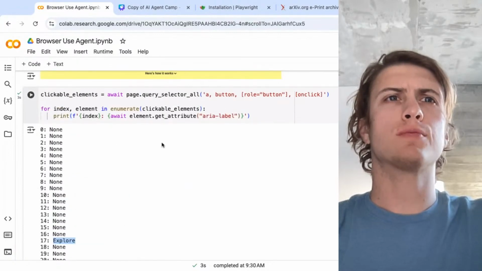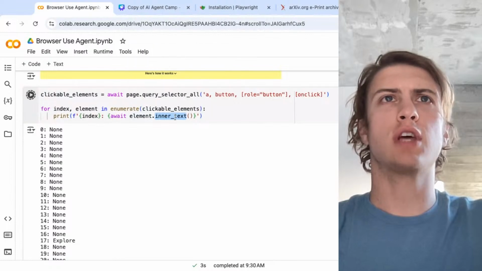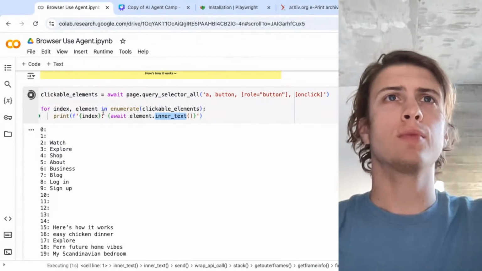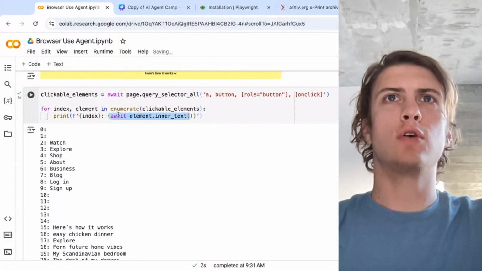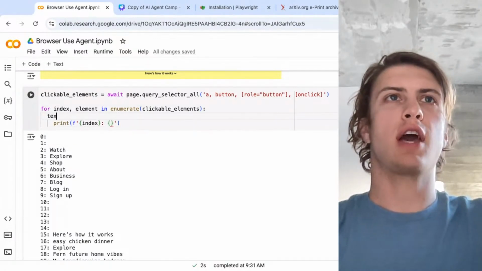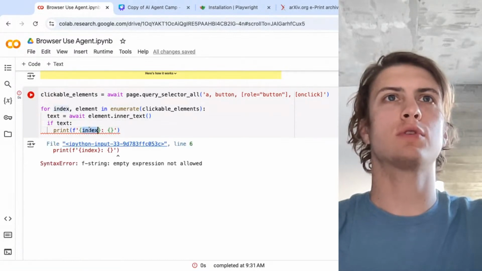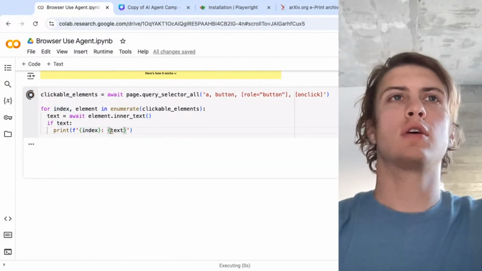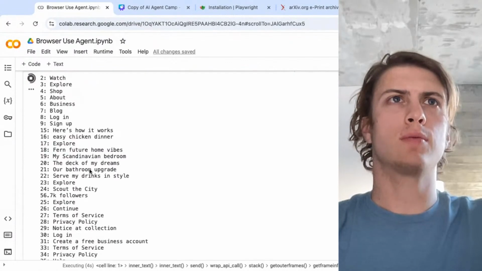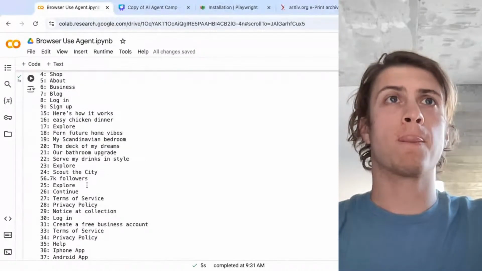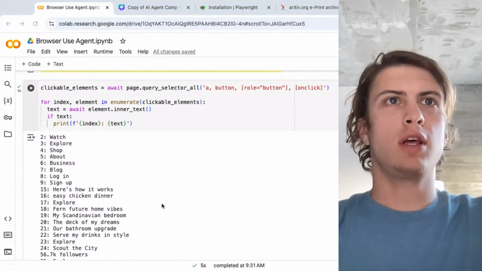I would say let's just leave this out for this point. Let's just use the text, and only use the ones that actually have text. So if text, print text. Okay, that's better. Yeah, that's pretty good.